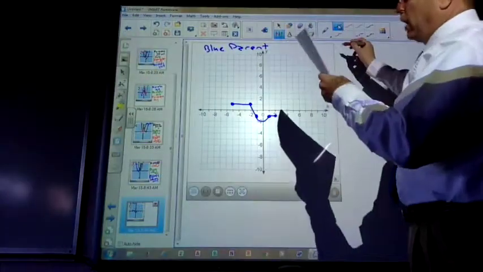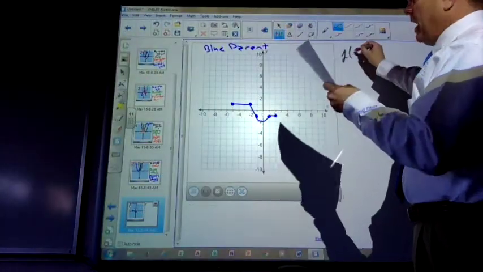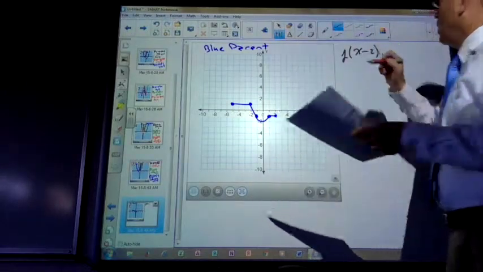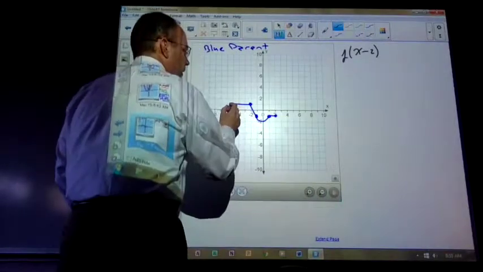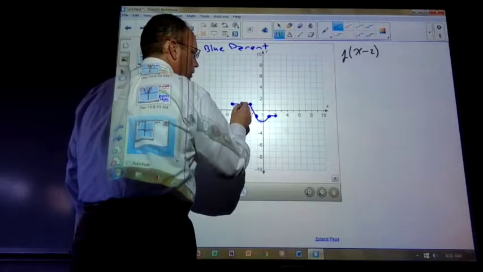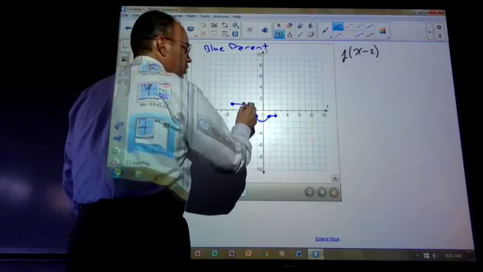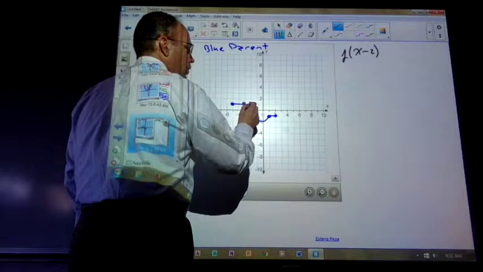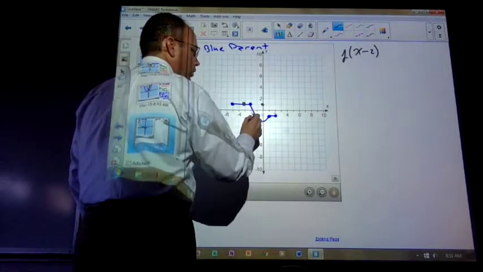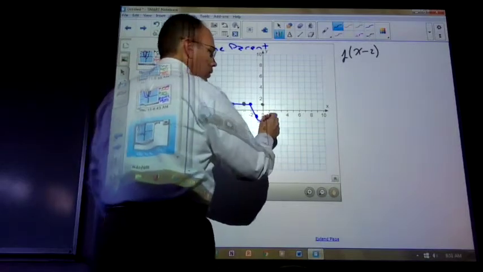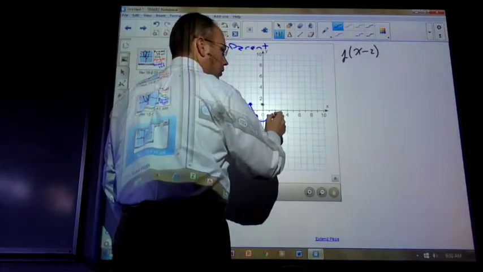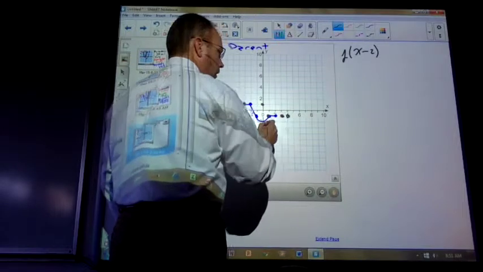All right. If I had f at x minus 2, it's going to shift which way? Right. How many? 2. Okay. Ready? If I shift right 2, here we go. 1, 2. Done. What does this one do? 1, 2. Good. What does this one do? 1, 2. Good. 1, 2. Good. All right.